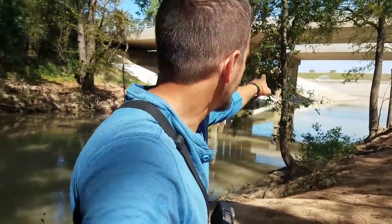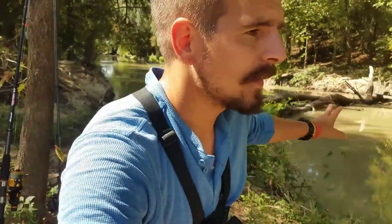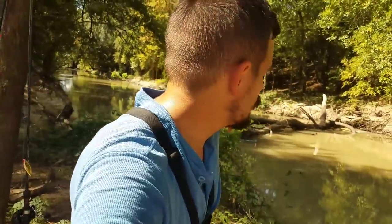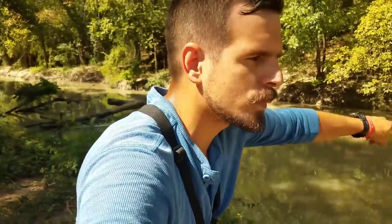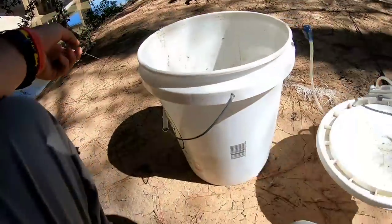We're out at Langham Creek today. The new Attic Sparker spillway is right up there but there's some construction going on so I'm not going to try to sneak past them. This spot on the creek looks fantastic — we've got the spillway up ahead, structure down behind us, and kind of a deep spot where everything slows down. There's a bit of a back eddy right here. There are definitely fish in here. I've got really good bait today.